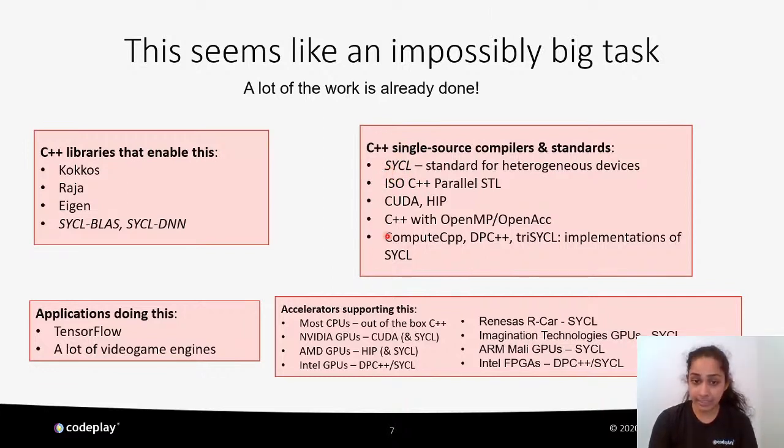There are many implementations of the SYCL standard available, like ComputeCpp, DPC++, and triSYCL. The latest C++ parallel STL compiler also supports single source compilation, and many others. TensorFlow is one of the applications which is an example of single source compilation. Many accelerators like NVIDIA GPUs, AMD GPUs, even specific architectures like Renesas R-Car also support SYCL.